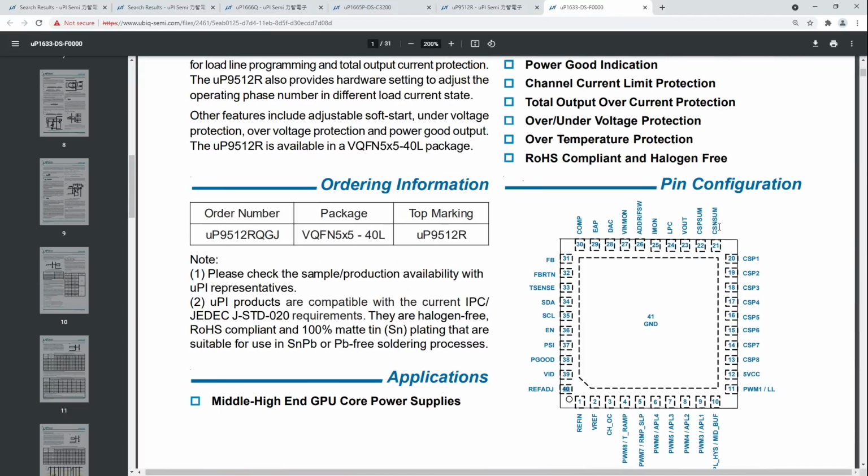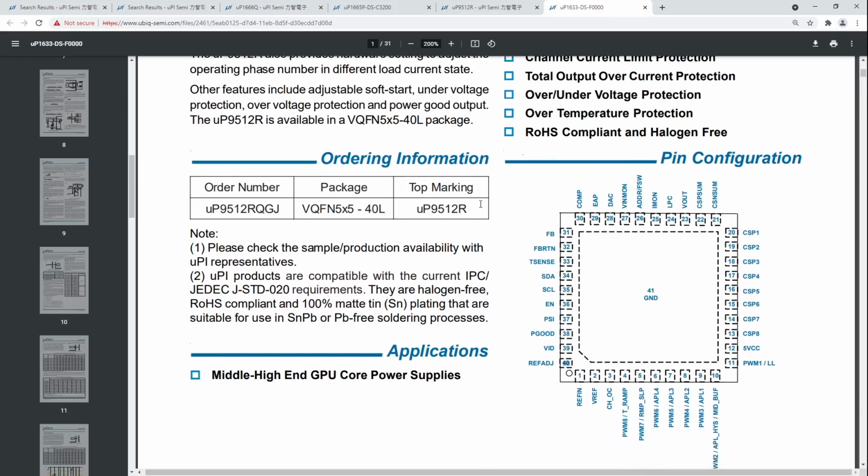Also, if you crash out of a benchmark with the mod that I have, you don't have to worry about setting the voltage correctly again. The card boots at whatever voltage you crashed at. So I really do prefer that.